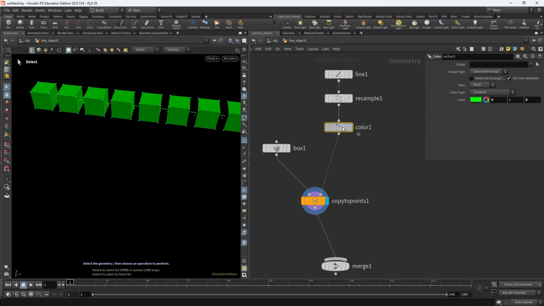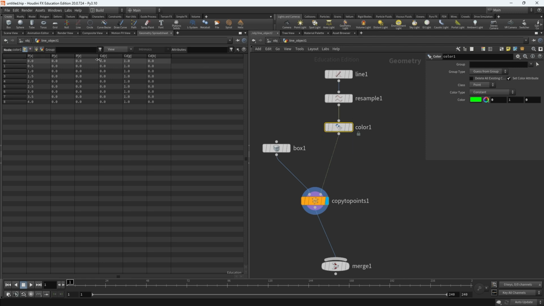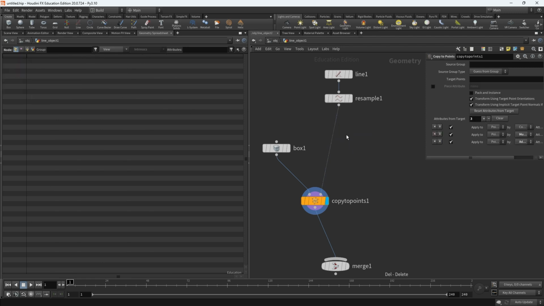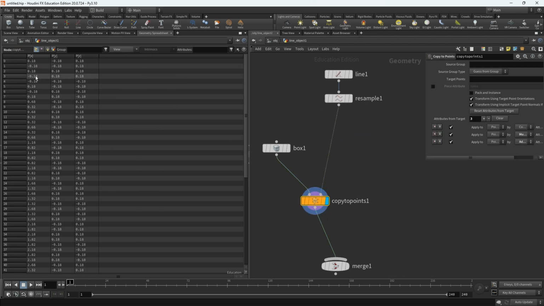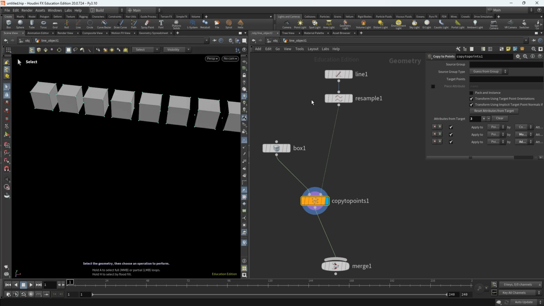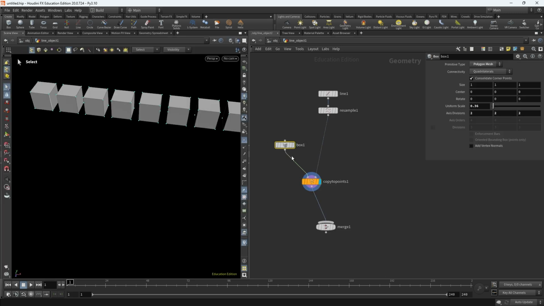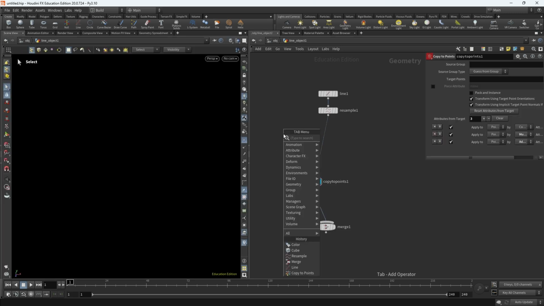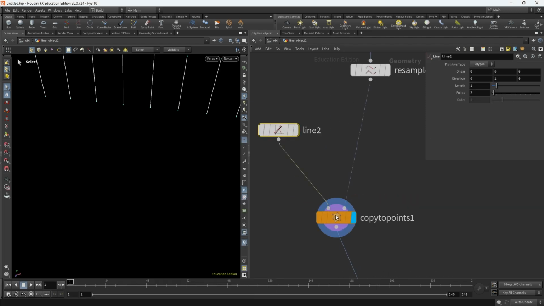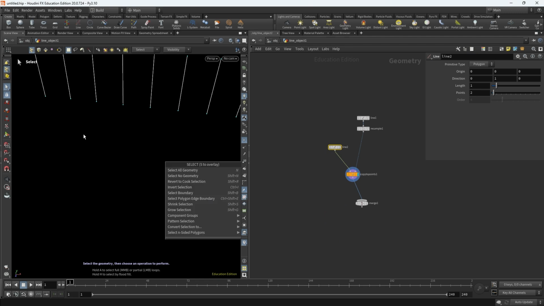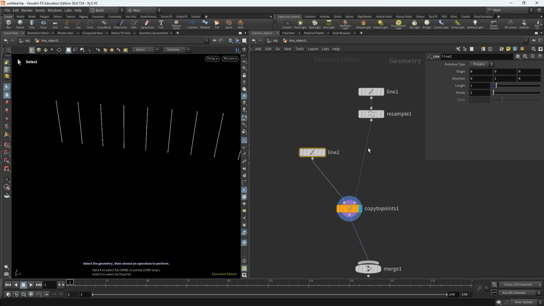Now, again, it's an important concept to understand. For example, if I just delete this color node, which creates those color attributes, then there are no color attributes anymore, it's just position. Why is this important? Because if you do have a line similar to what we did earlier and then copy to it, notice what happens. It will also inherit the attributes coming from your original line.